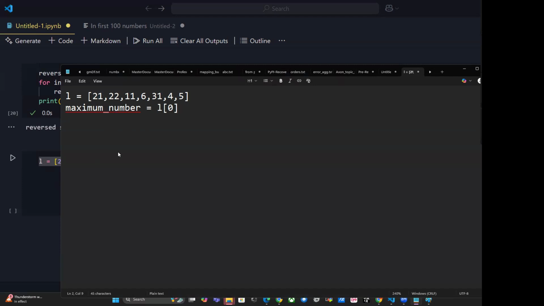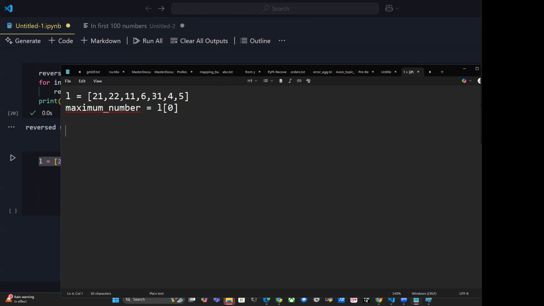Why am I taking this? Because suppose my list has only one number, then that is my maximum and my minimum, right? For example, this is one of the test cases, guys. Test case means your list can be like this. You put anything in your list. That is why loops are there. I'll write my program, and it should work whatever number you put in the list. So for this kind of problem statement, I am taking L of 0 as my maximum number.